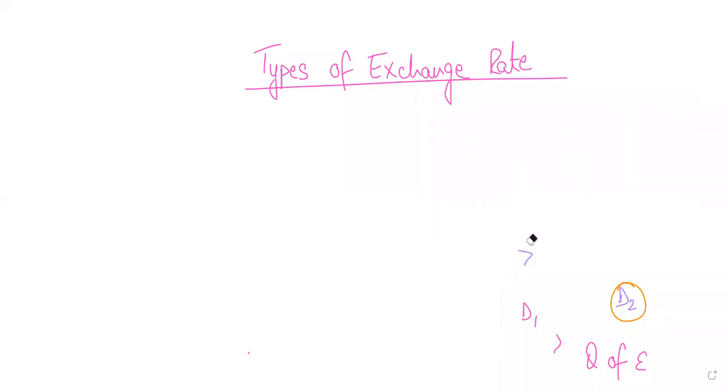But we are left with one more type of exchange rate, which is managed exchange rate, right? Now what is managed exchange rate? Floating we have already done, the first one that we did. We are not doing it separately, because floating automatically means any exchange rate which is affected by market forces, where there's no government involvement. That is floating exchange rate, right? So we have already done that.